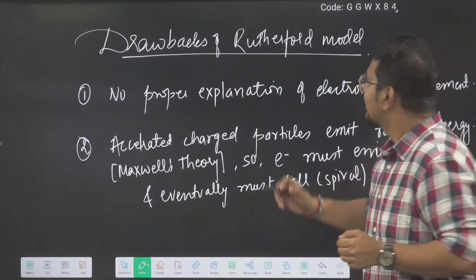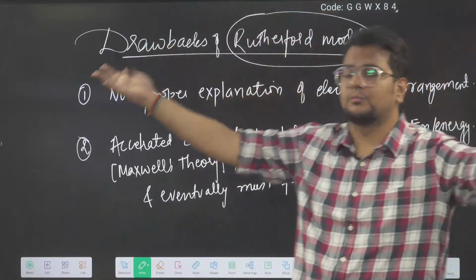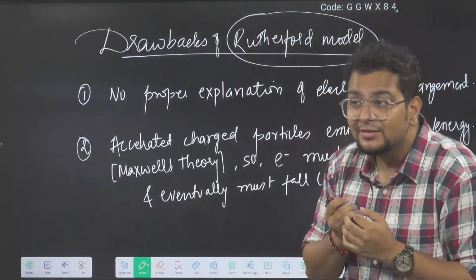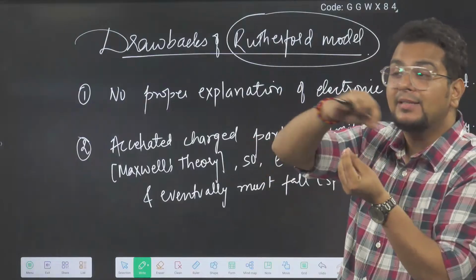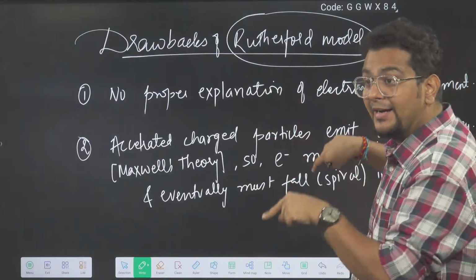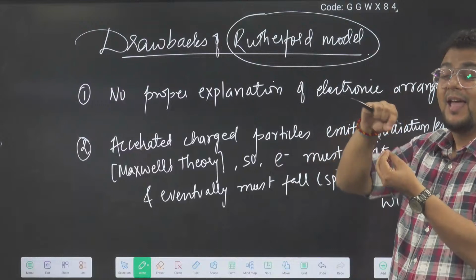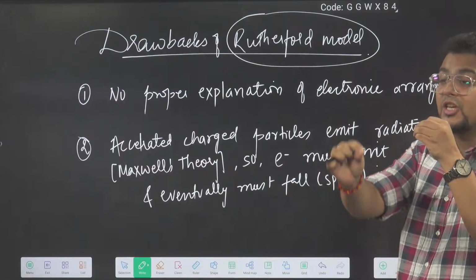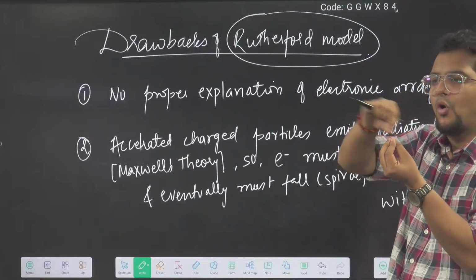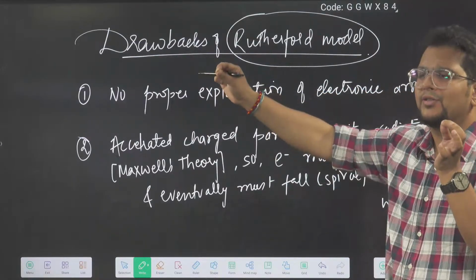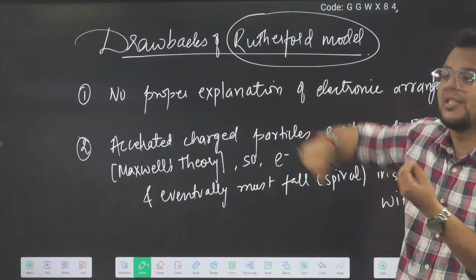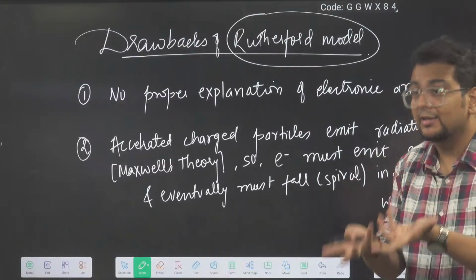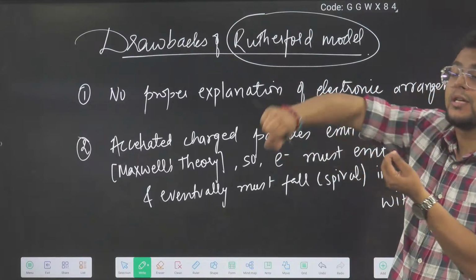The problem that came was this: he got inspiration from, or in other words copied the theory from, the solar system. But one mistake he made. In the solar system, the planets are not charged. But in an atom, the electron is charged. In circular motion, you always change your direction while moving, otherwise you would move in a straight line. So velocity is always changing, and changing velocity means acceleration. So when an electron is in circular motion, it is accelerated.